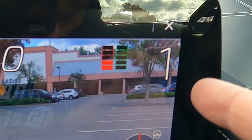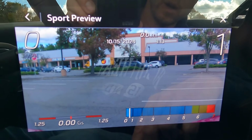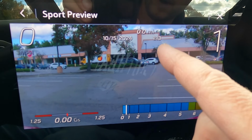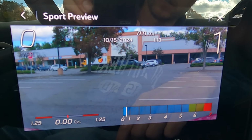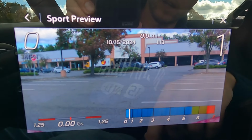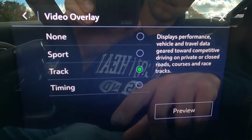You would see 1, 2, 3, 4, 5, 6, 7, or 8. If I go back and hit preview on Sport, Sport is giving you the date, the miles, I guess, since you started recording maybe, your speed up on the top left, gear on the top right, tachometer, G-force meter. Pretty neat. I like Track.